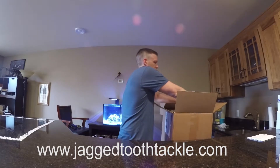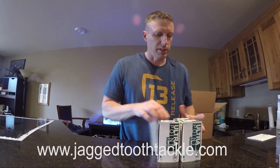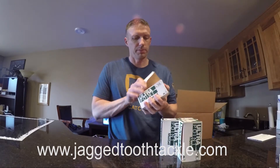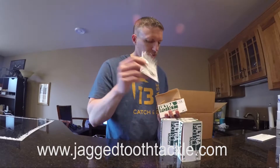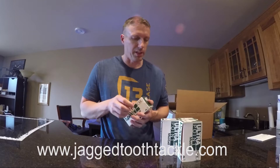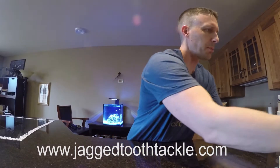In here it's going to be a lot of just the various UltraPoint bass hooks and circle hooks. I've been out of a lot of the bass wide gap hooks. You'll see those back in stock because I'm literally down to like two or three packs. So I've got to start making a pile here.